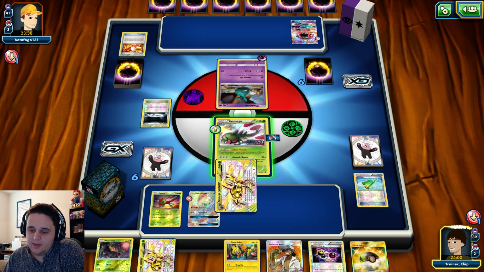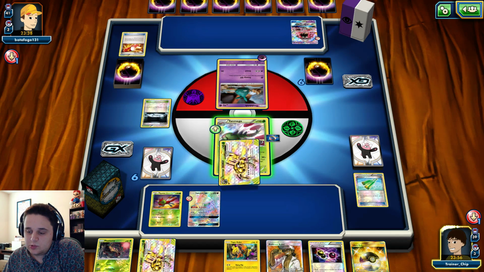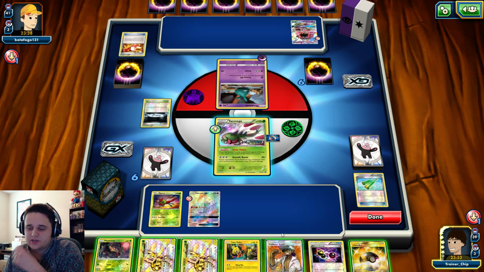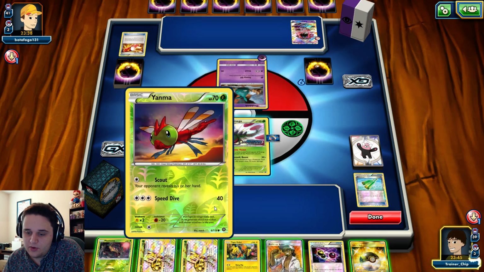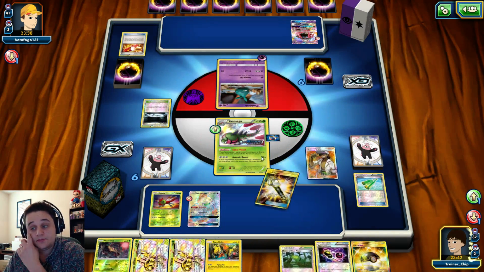If we play Yanmega, bench Koko, bench Phantump, that gives us... I think we can Kukui first. Since we have Ultra Ball, that'll let us thin our hand down. And I kind of want to Ultra Ball for a Yanmega, another Yanmega. Let's go ahead and play it.